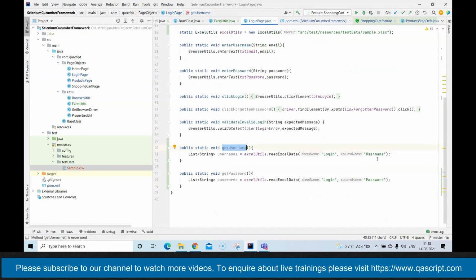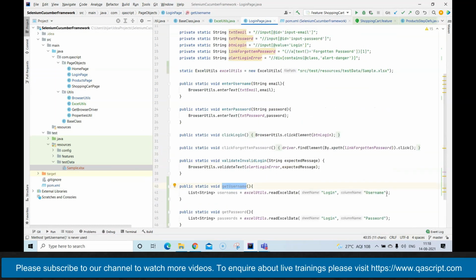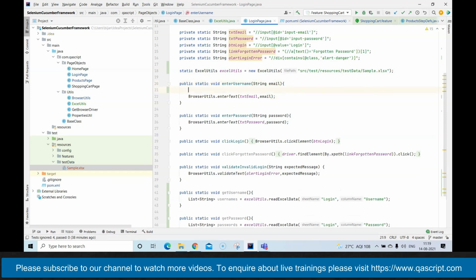Okay, so here we are passing this as a parameter, which is the email. Okay, and that's the value. So if I want to use it, maybe instead of this particular method, I can directly call it inside it here.